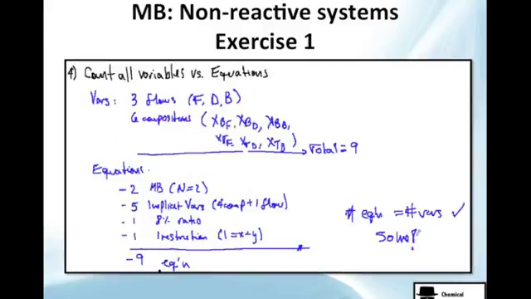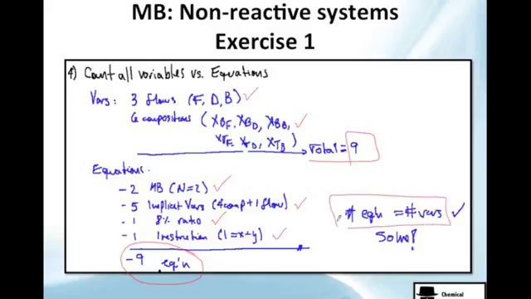Now, number 4. Count all variables and equations before actually solving. So, I got 3 flows and 6 compositions. A total of 9. I got 2 equations in the mass balance. I got 5 implicit equations, which is 4 compositions and 1 flow. I got 1 8% ratio equation that I can relate. And finally, I got 1 restriction in the composition. So, thankfully, I got 9. Since the number of equations is the number of variables, I can solve it. So, let's do it.